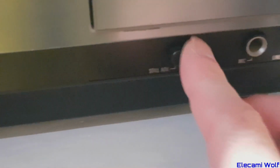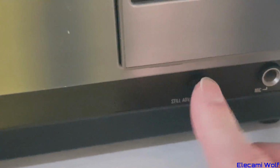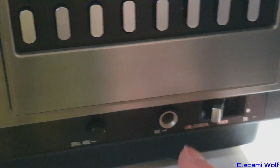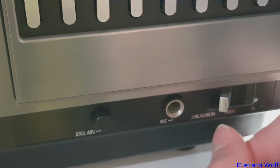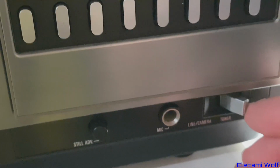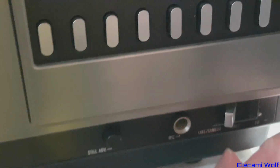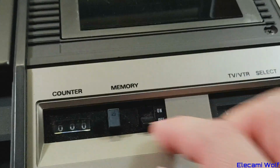And then down here there's a still advance control, so it can jump when it's paused. Microphone input, and then there's an input selection: line or camera input, the tuner or the TV connector. It's got a TV connector on it, like old good stuff has. There's a mechanical tape counter with a memory.